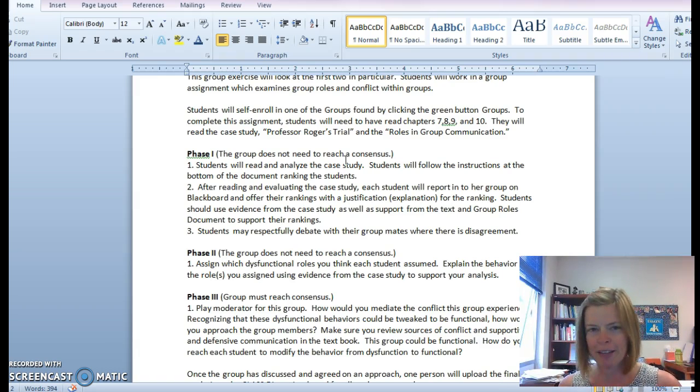No. In a case study, you don't have to worry about necessarily being wrong, but you need to support your answer. Again, let me be clear. It's not necessarily a wrong answer in who you pick, but if you do not support your choice by using evidence from the case, that's what makes it a poor answer or a poor response. So make sure you use the information from the case study, cite it.